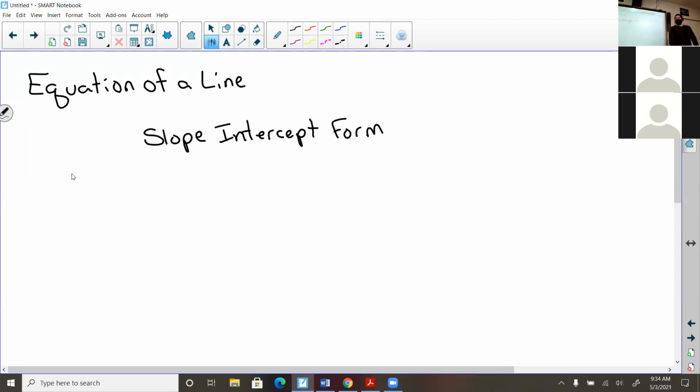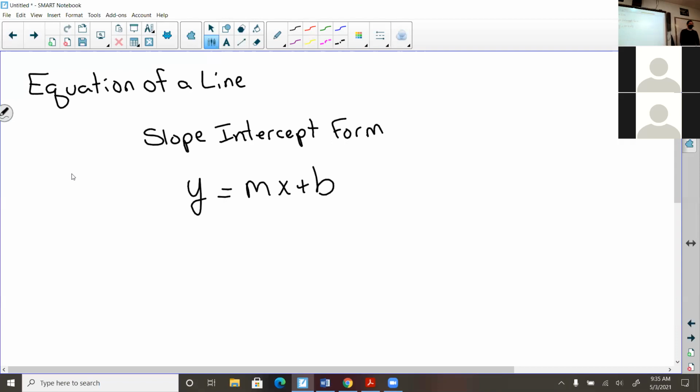So when it comes to writing the equation of a line, there's actually 3 different forms. The one we're going to focus on is slope-intercept form because that's the one that is used most often, and I would guess that you guys would be most familiar with it. So I figured it would be advantageous to use what you're more comfortable with versus what might seem a little more confusing. So we're going to be using slope-intercept form, which is y equals mx plus b.